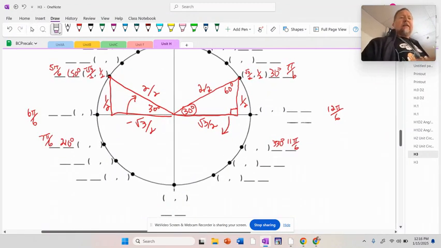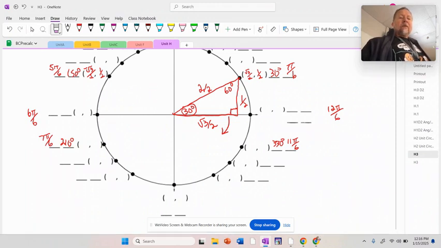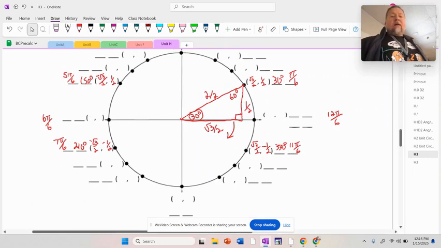All right, and now you get the idea. What happens in quadrant 3? What are both x and y? Negative. So it's the same coordinates, but it's negative, negative. And then in quadrant 4, it's positive, negative. I don't know if you're going to be able to memorize this or not. That's part of the deal here.